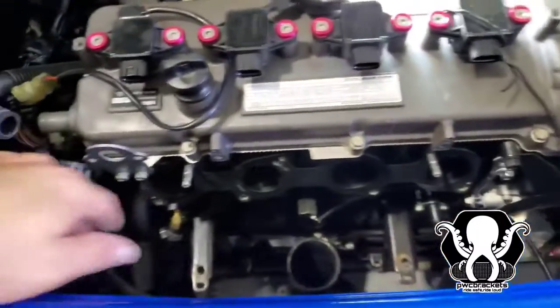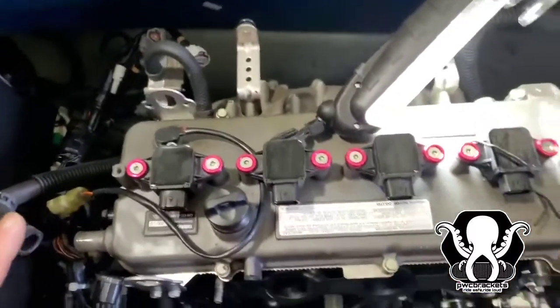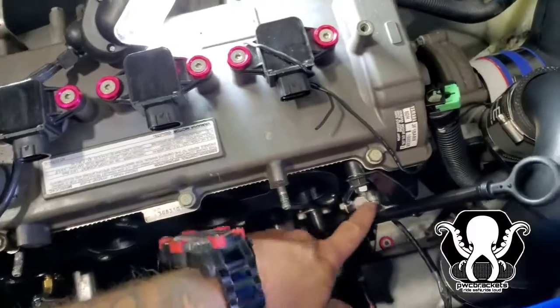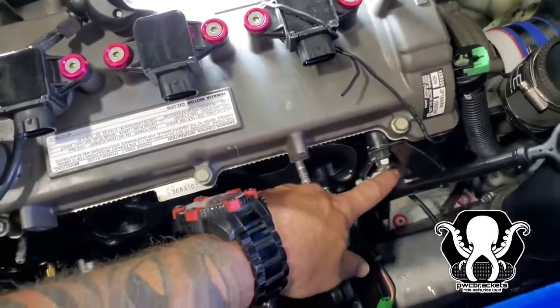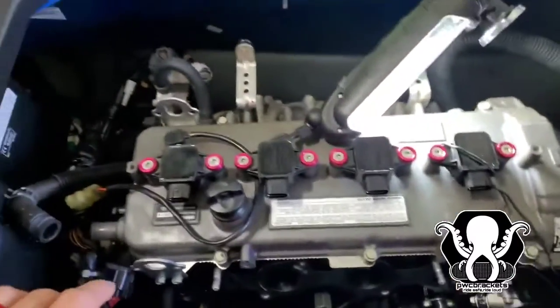So we'll be back. Go ahead, get your intake off, get all the hoses, all your cords to the side. I'm not gonna show you how to do that. If you don't know how to do that, you probably shouldn't be doing this. We're gonna have to get to this. This is our cam tensioner, and we're gonna go ahead and get all this off and get it ready.